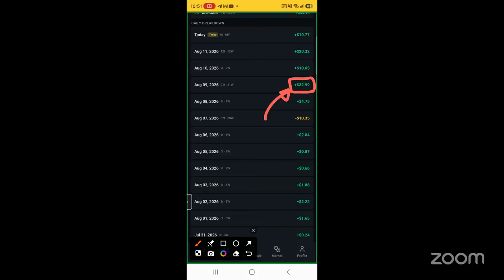Now let me show you. I turned on the strategy on the 9th. Now look at the earnings. Look at the change. A drastic change. Why? Since it is shorting coins that have already extended, there are more chances that this coin has to come down in your direction. That's why you come out with bigger profits per trade.